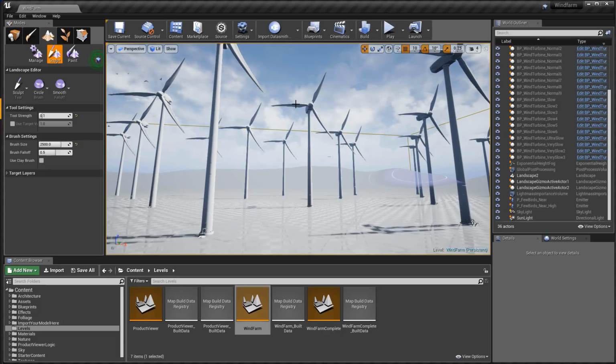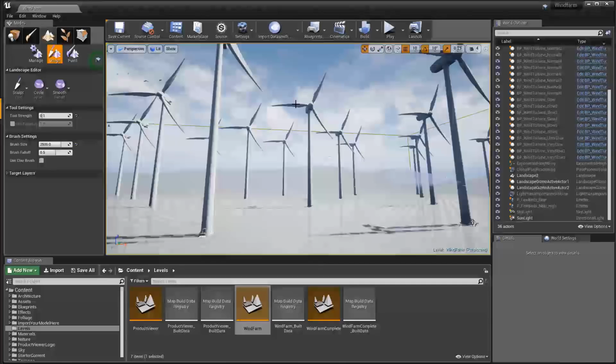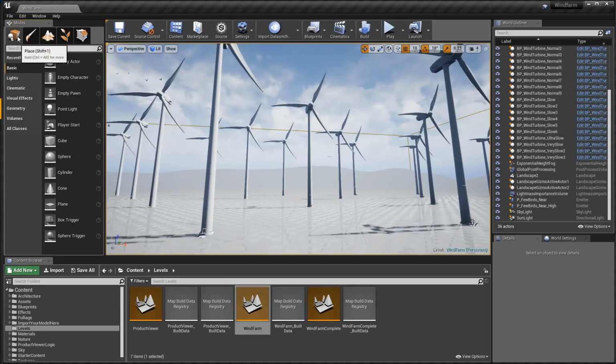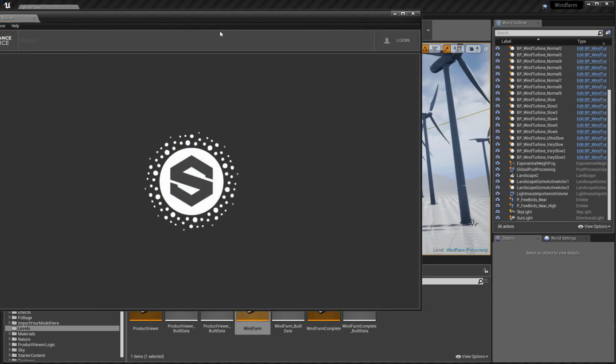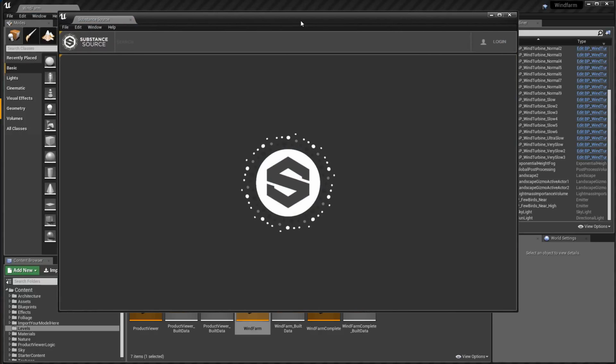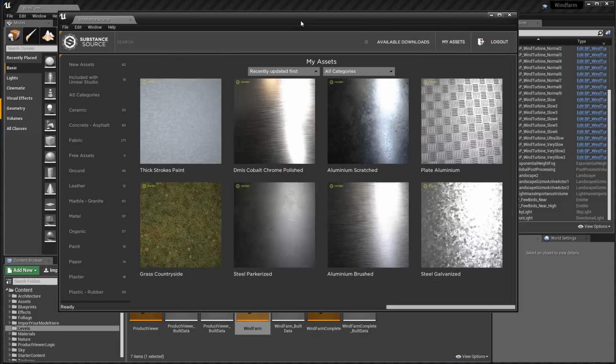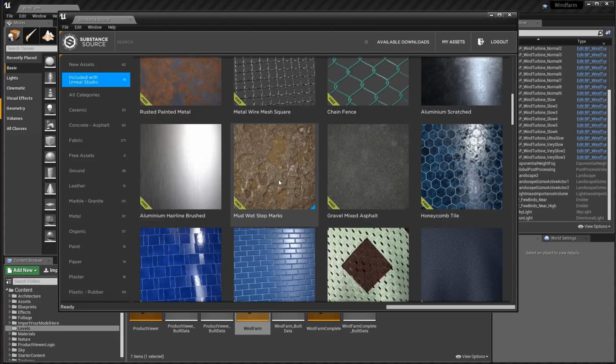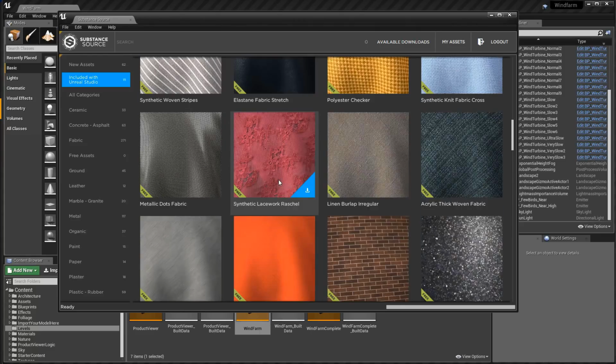The last thing I want to do is start to add what would be more of a natural look to it so that it doesn't have this shiny reflective floor on it. So let's go back to our Substance Source and see if there's anything that would really fit this scenario. It's been a little while, so I'm going to have to log back in again. And here you can see, if we go back to our Unreal Studio assets, there are a number of different natural looks that we can access.